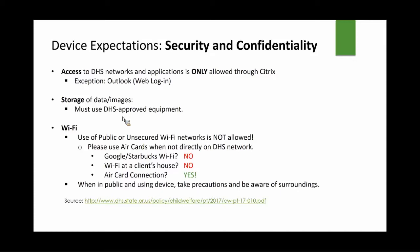You'll notice as you're looking at your new device that these Surface Pros do not come shipped with any sort of privacy screen or other modification that would make it more difficult, even at an angle, for a passerby or certainly someone, let's say a family member or a client who is interested in the information, to come up behind you and view potentially confidential information. So when you're out and about in public, be aware of your surroundings. Preferably, if you can, try and sit with your back to a wall in a public space so that staff or unauthorized folks, I should say, are not able to come up behind you and view the information.